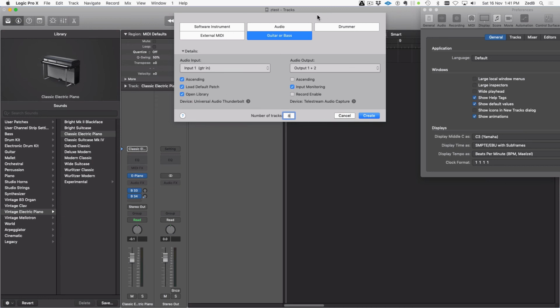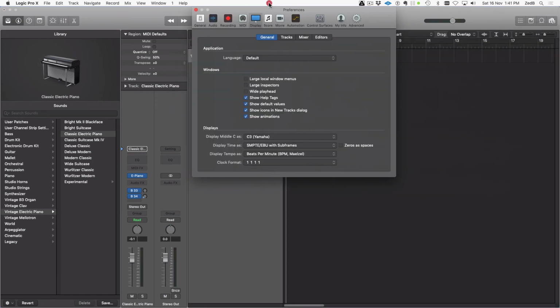So if you're doing that kind of professional recording and not just one MIDI thing at a time, that's probably a good idea to go with that option. Otherwise, click the show icons one. And getting there, all this stuff is pretty much just standard.